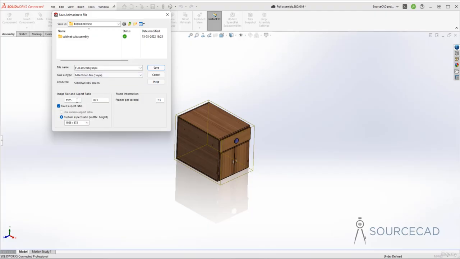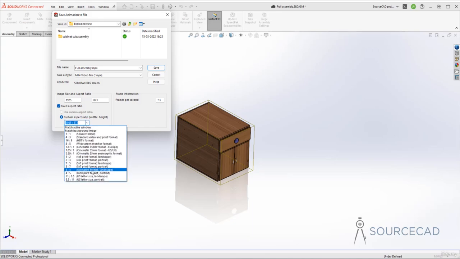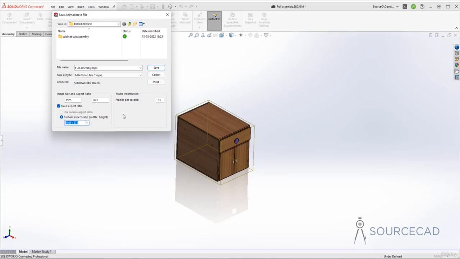You can select an aspect ratio, or you can select from existing predefined aspect ratios. You can also add number of frames. Now, higher the number of frame, better will be the quality, and it just depends on you, whatever the frame number you want. But do remember that with higher frame rate, the video file size will be larger as well. In this case, I'll select 15 frames per second. Alright, now currently we're using fixed aspect ratio, but if you don't want to, you can uncheck this and specify your own aspect ratios. I'll just check this one and click on save.